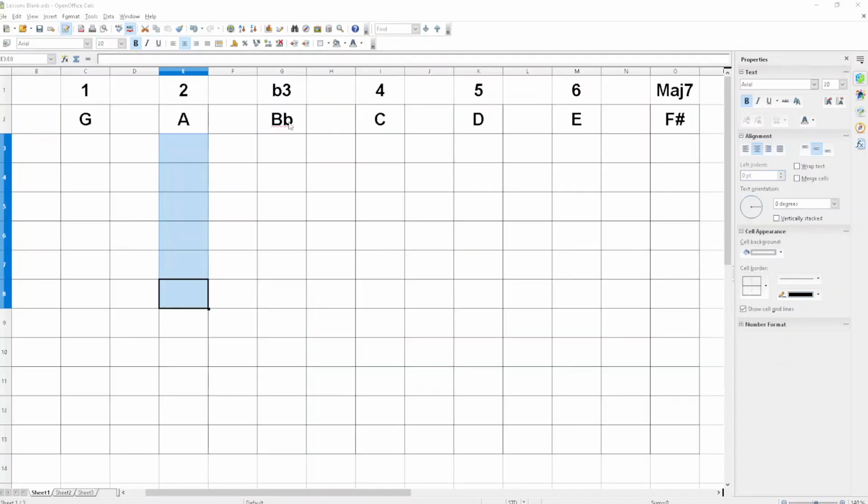As we have done with the major modes, this is the way we harmonize a scale. This is our melodic minor scale. I wrote it in the key of G. So here is the root note, 2nd, flat 3, 4, 5, 6, major 7, and those are the intervals of a melodic minor, and we know that.